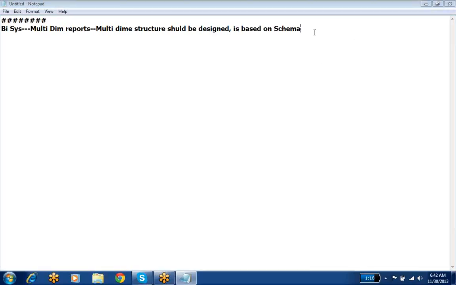And I told you what is a schema. What is schema? Structure of a table. Right, logical arrangement of tables with business data.